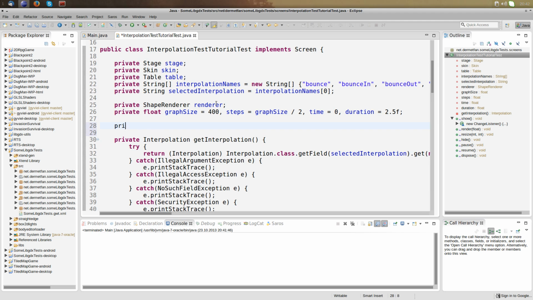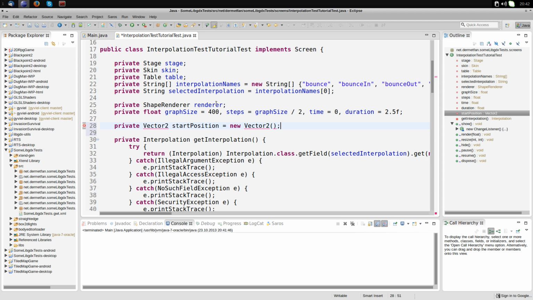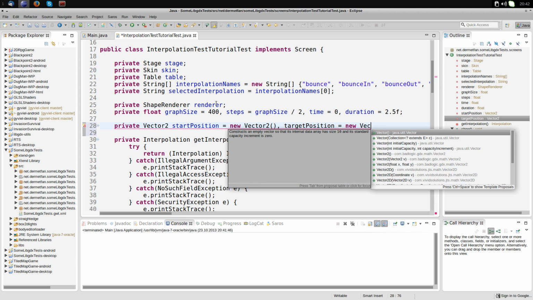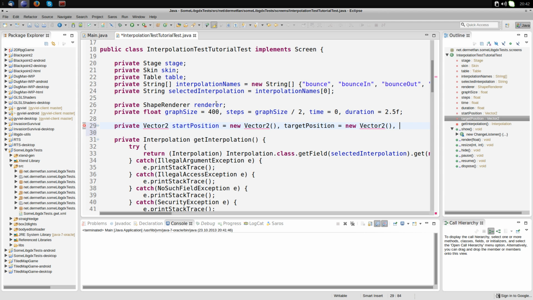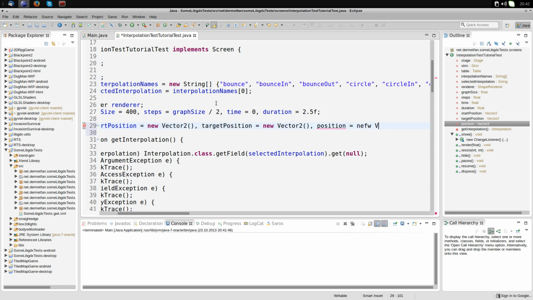So let's say we use a private Vector2 start position equals new Vector2, target position equals the new Vector2 as well, and a temporary one, or let's just say position, the position that it's actually at right now, equals new Vector2.